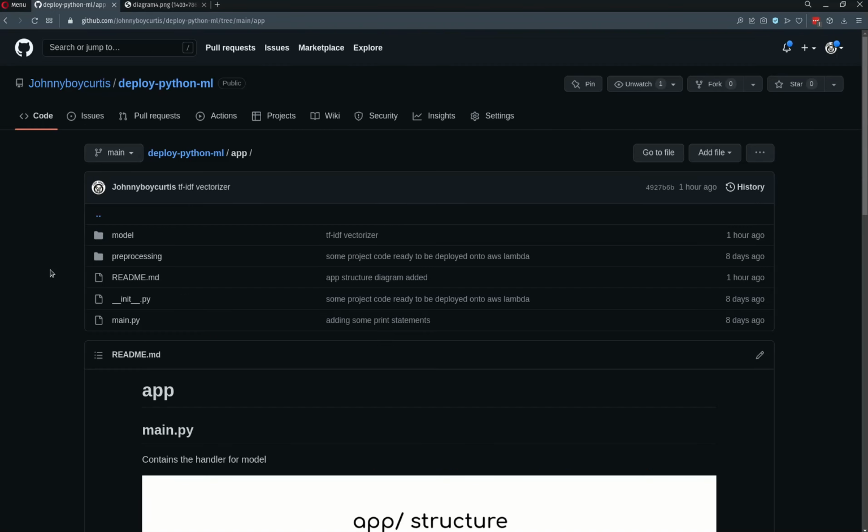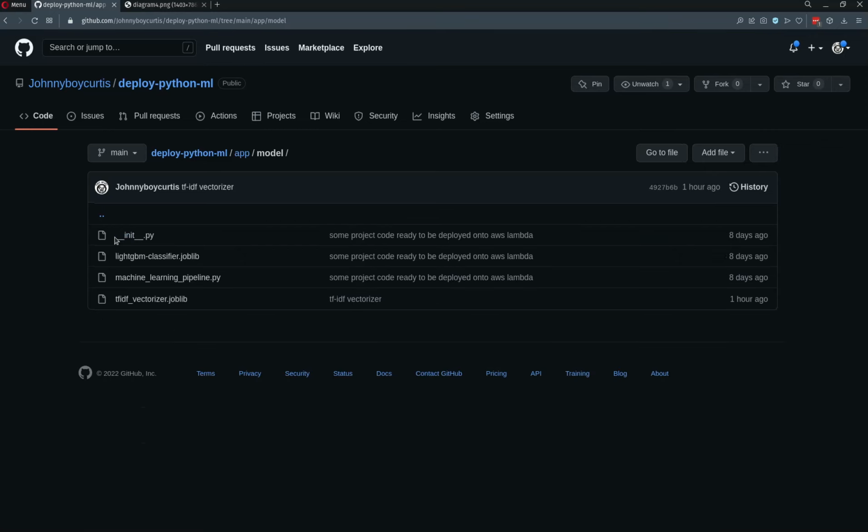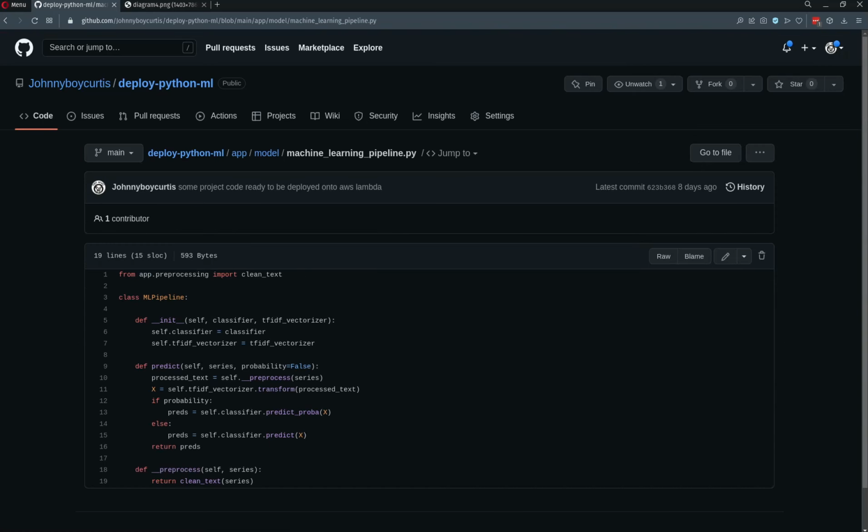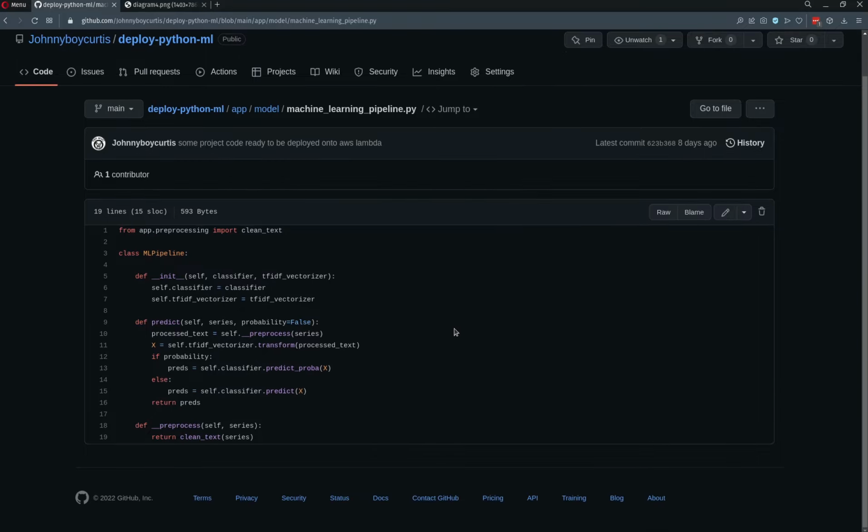So just to show you a little bit around the other submodules, first take a look at the model submodule. In here I essentially have my model files that are saved through joblib, and I have a machine learning pipeline script here. What I've built here is a class called ML Pipeline. This class takes in two objects, the classifier and the TF-IDF vectorizer.